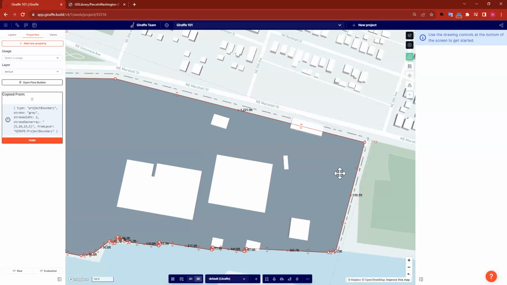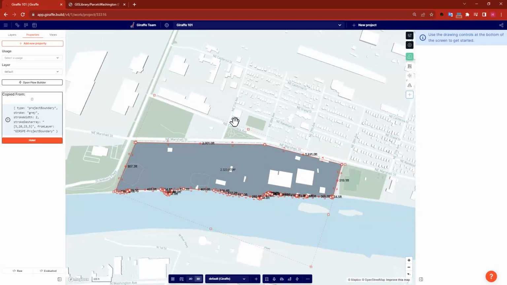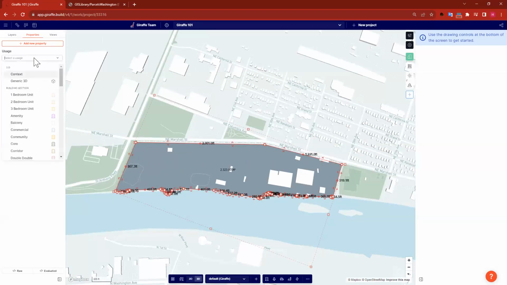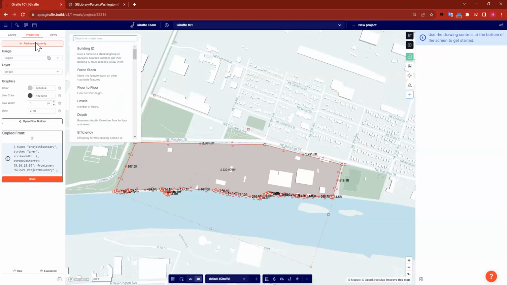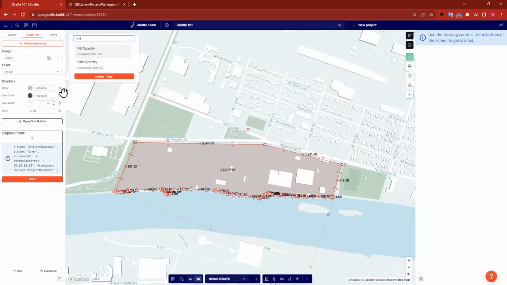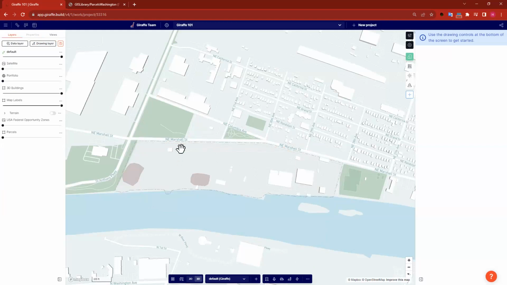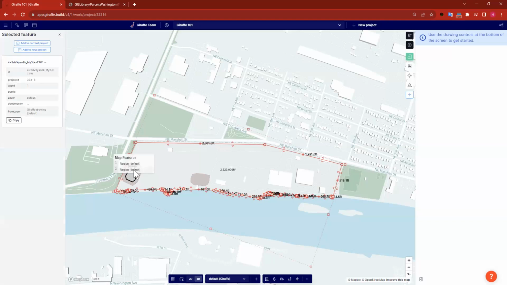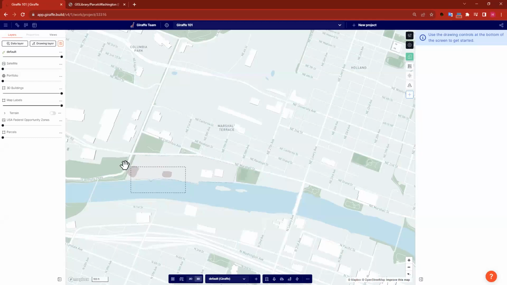I'm going to assume that along the river I don't have any required setback. Common sense would mean that I'm not going to build right on the river, but I'm going to say it's not required for this site. So now I have this outline of an area that I'm going to define as my allowable buildable area. I'm going to give that the region usage also, and give it a very light opacity so that it's not coloring in my site. Now I have these shapes that are defining my buildable area. I want to make sure I build outside of these regions and inside of that setback.